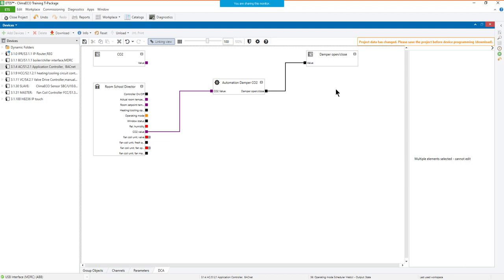So I'm totally free to connect existing ASMs I have already with my freely programmable ones to create a complete solution. Internal assignment, internal programming, no communication to outside needed first of all, because it's internally connected. So it also saves a bit of traffic and makes it easier to program something instead of always using group objects with the group addresses. The condition, of course, is that the value exists already in my application controller.